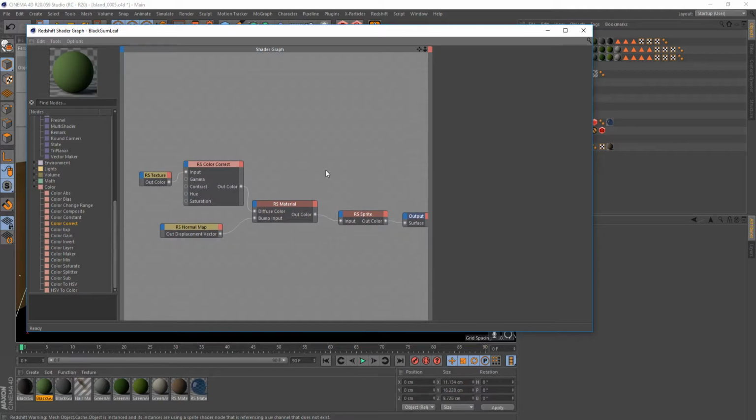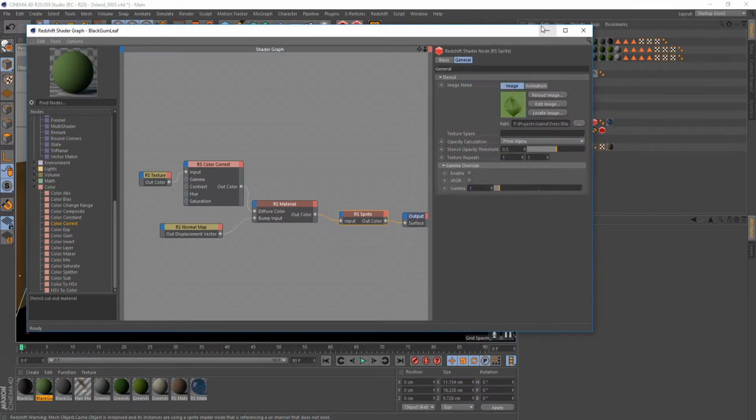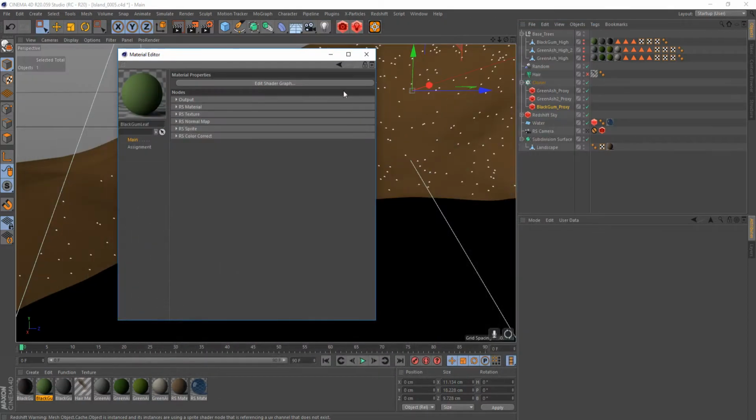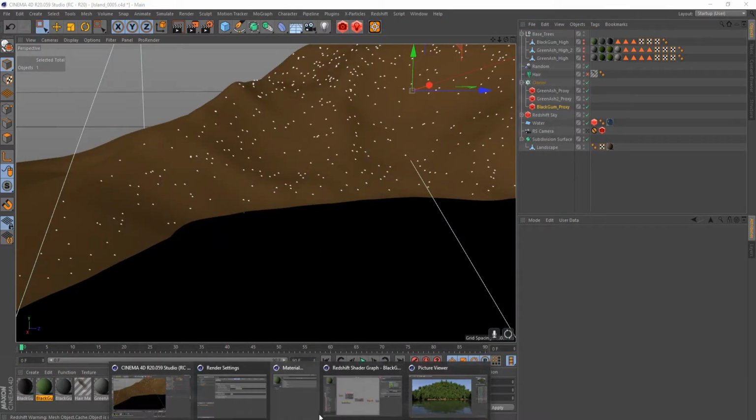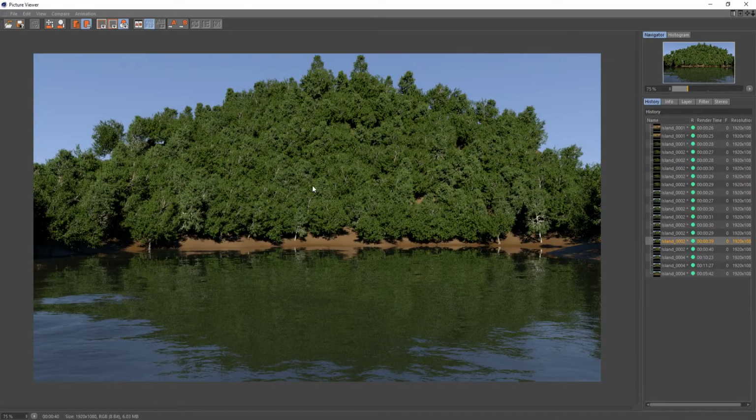So all I have is my textures and stuff just piped into the sprite node, and that is what's actually enabling me to render all of these leaves with relative ease and super quick speeds without breaking everything, or without needing a render farm to be able to do this.